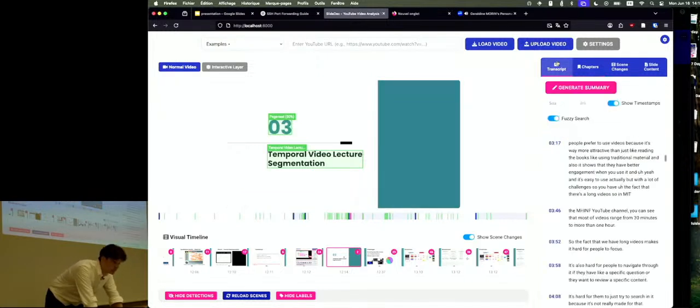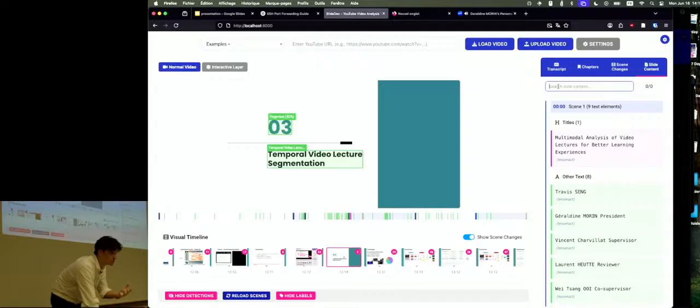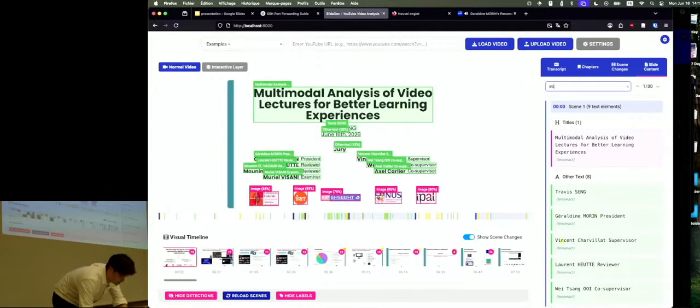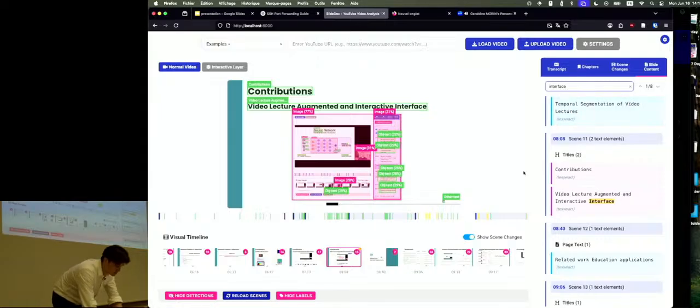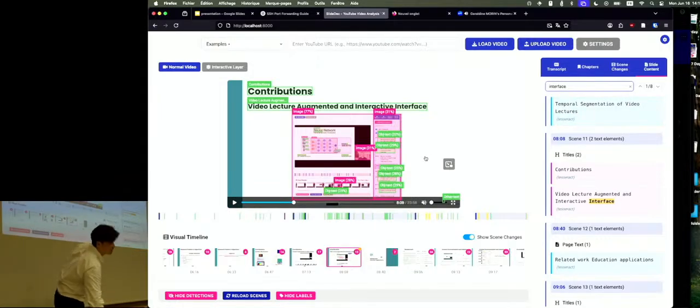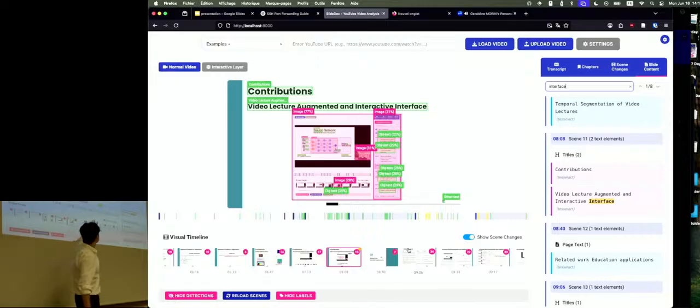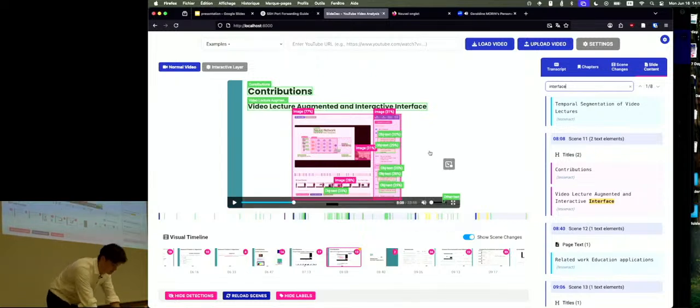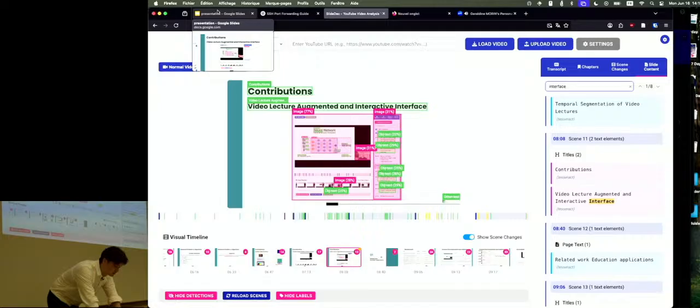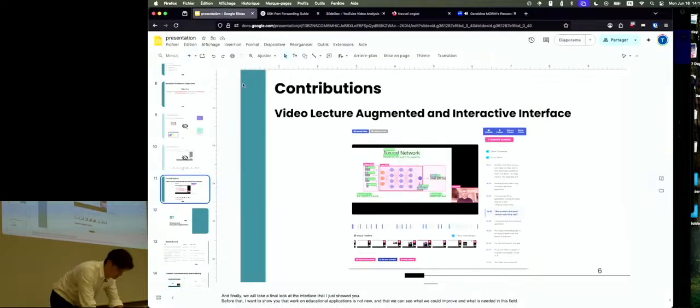And now, you might wonder what other features we have in this interface. We can use either the transcript here to search or the slide content. So we can search through these two modalities. If I type interface, we arrive at the slide where I talk about it. And then you can see the search results in yellow on the bottom. I will talk about that again later. So now, let's go back to the real presentation.